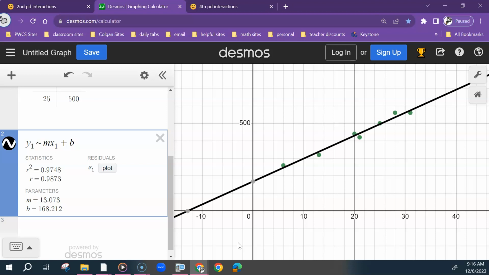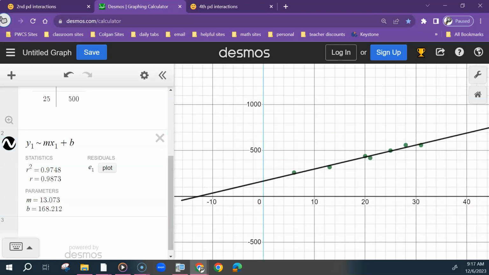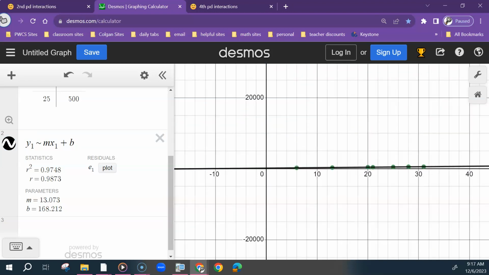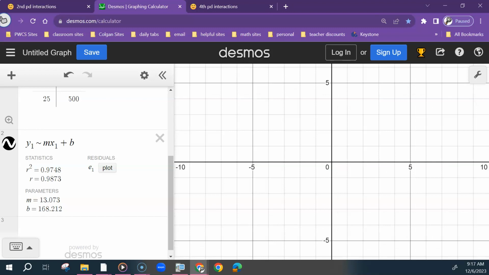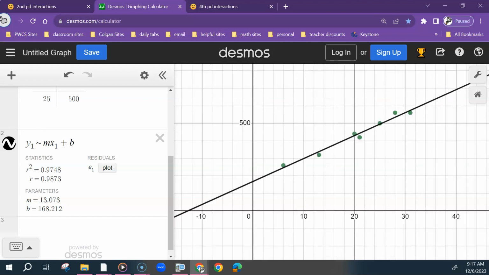Do we have questions on how Desmos works? We haven't done any of the prediction part yet, but I'll show you how that works. If at any point you change this or maybe it gets really skinny, you can press home. That'll take you back to the main screen, or you can hit the plus again, and that'll take you back to your graph.